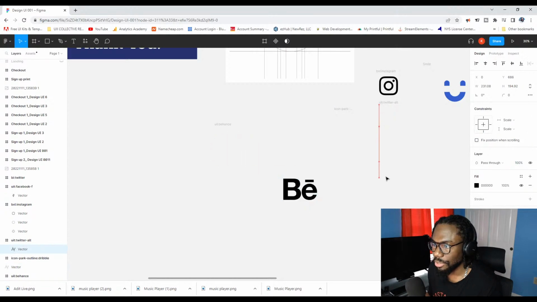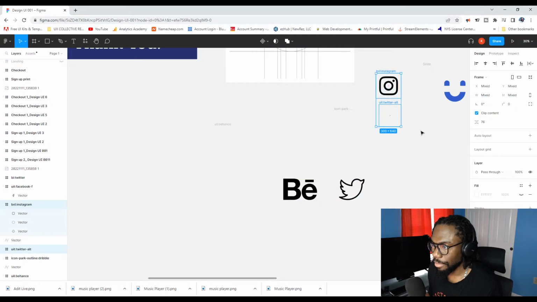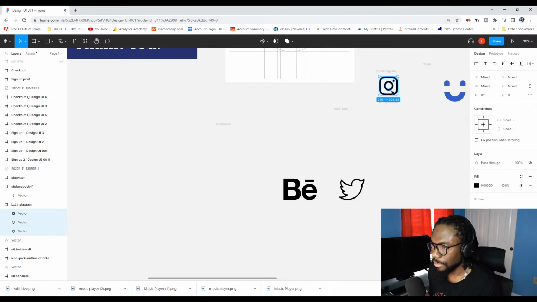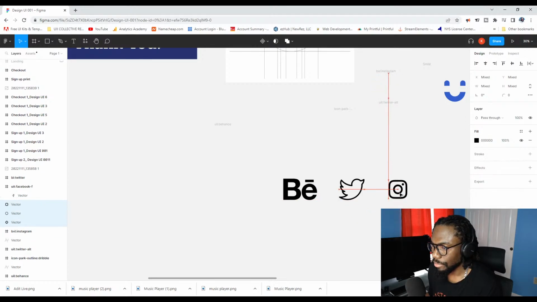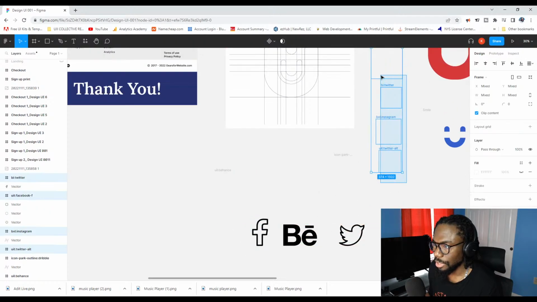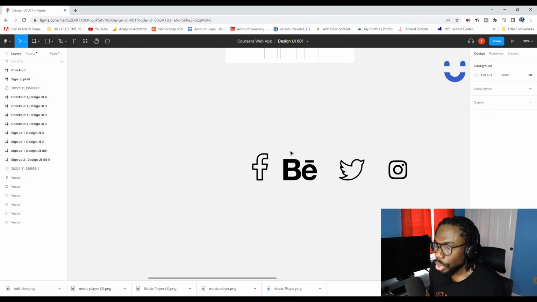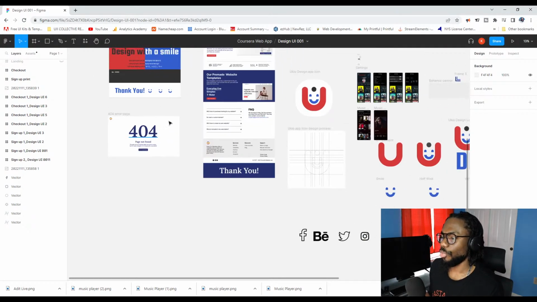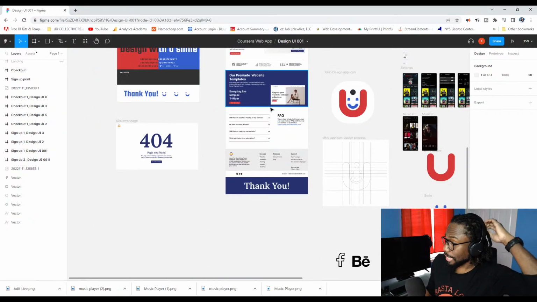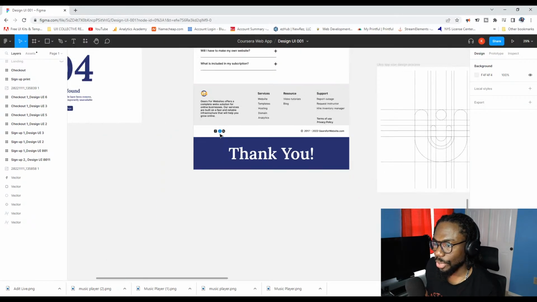We have all our social media logos. Let's pull them out of these frames because they're in their own little frame. But we can pull them out of the... Oh no, this is not together. Facebook as well. Let's pull them out of these frames. Delete these frames. We don't need these frames. Delete. All right, so we're just gonna keep doing what we were doing. We do have this website that we can use. There's another website I could use as well, but you see what we have, the social shares down here, we kind of just slap them in there.